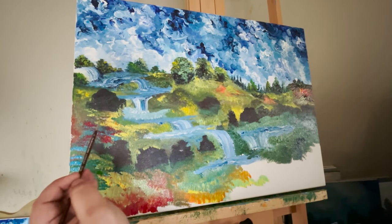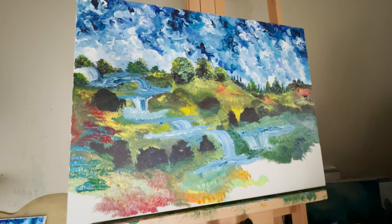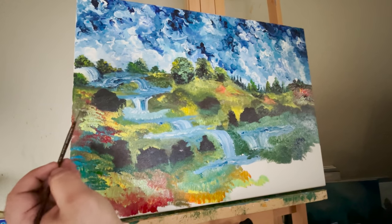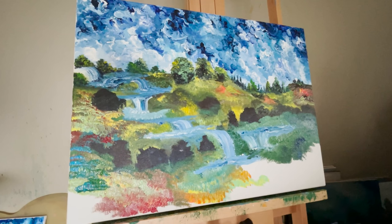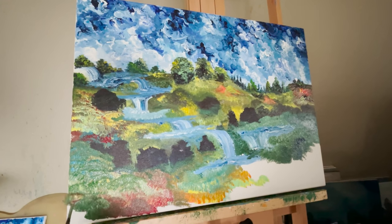Too much red. I could get carried away with it. That's just emerald, that's some of that emerald. Something like that. Green with our base color a little bit. Just let's get a little bit of dark down here, and then kill some of this with just blue and give it a little bit of life. Like that.